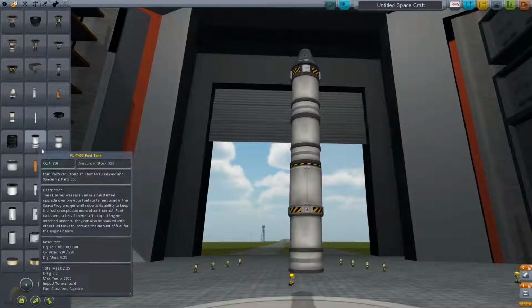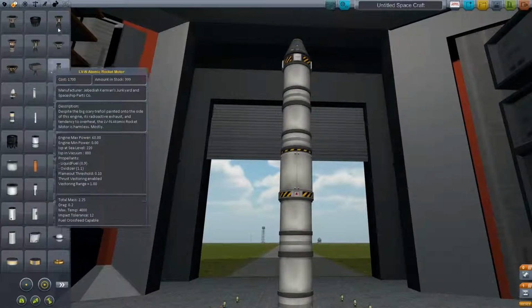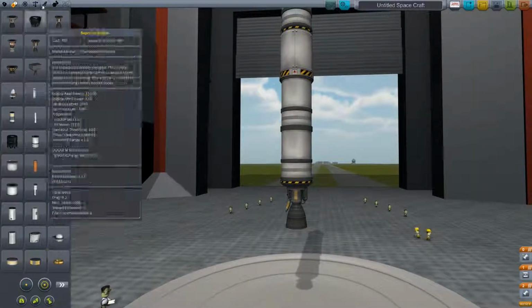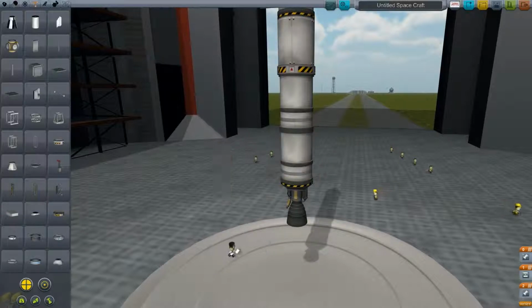More fuel tanks. This is not a bad design for a rocket. It might look really bad, because it is really bad, because I am the best at Kerbal Space Program, even though I'm terrible and I really can't play. A bit of symmetry going on here. Actually, I don't think I need them. I'll just put a miniature one on them.